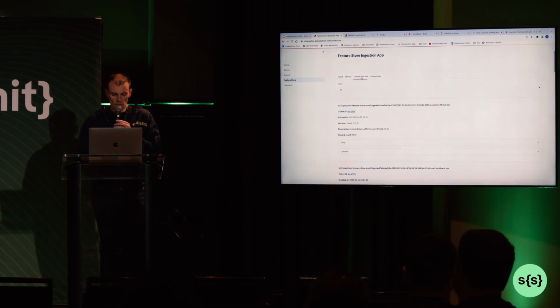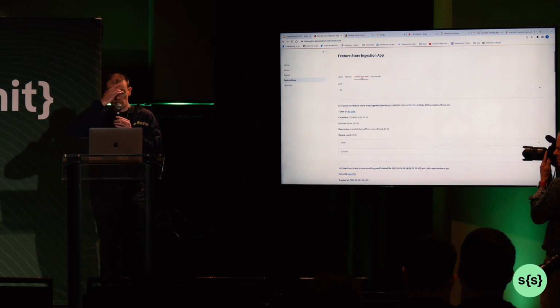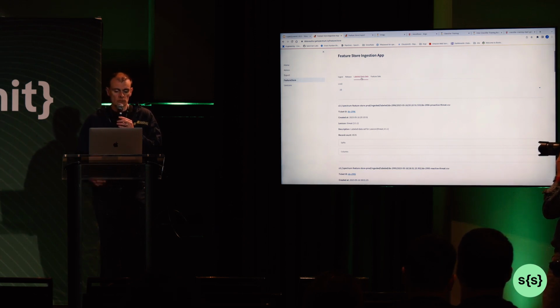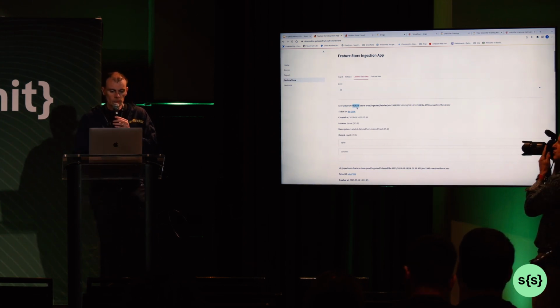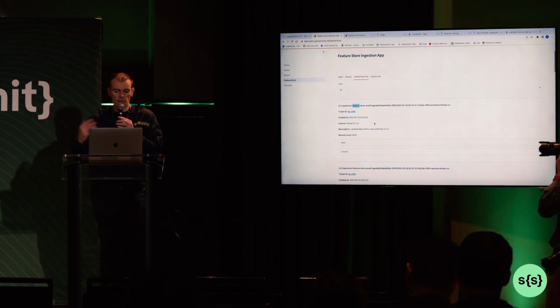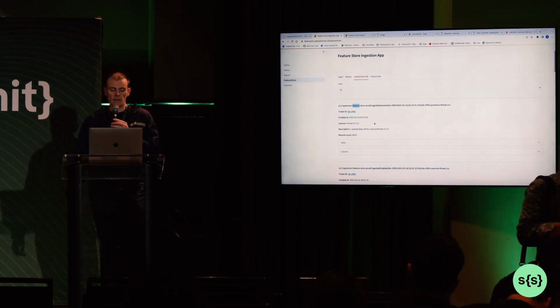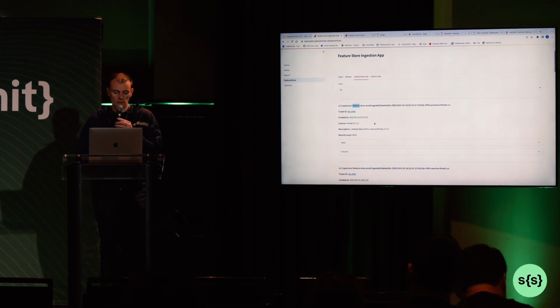Just to show what we have around our labeled data sets. Every time that we ingest a file into our feature store, this is almost like a catalog of everything that we've ingested. So we take the data from the input location, we copy it over into this bucket. It's a read-only bucket, and we also store some metadata around the file that was ingested. So if anything ever happened to our Snowflake database, we could just replay all these files from start to finish and we'd be able to restore things if we had some sort of critical event like that.